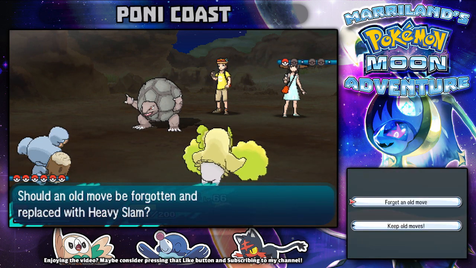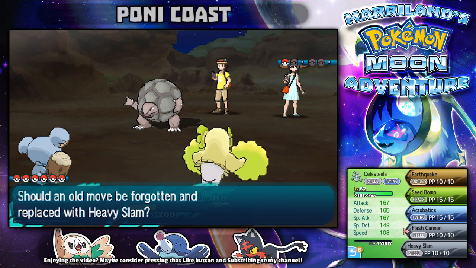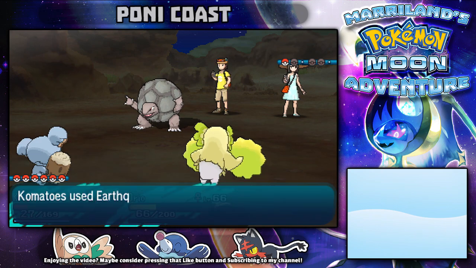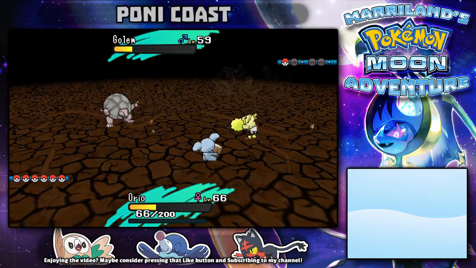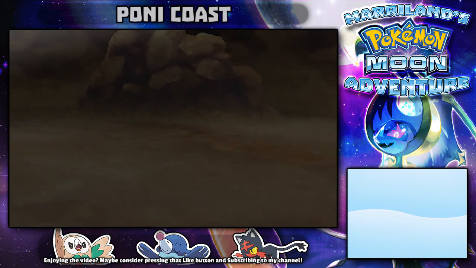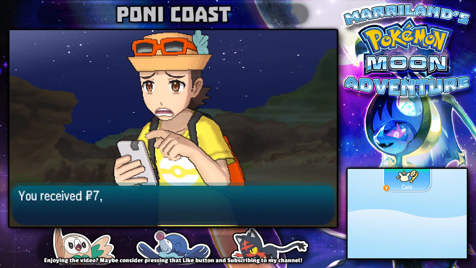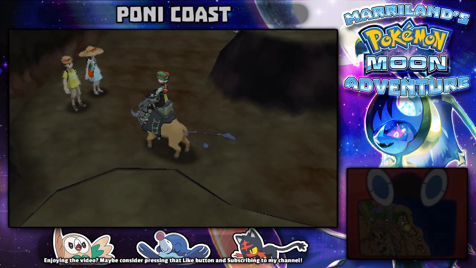Man, this came out of the blue. Everyone's gaining experience for that. Wow, ooh, Celesteela wants to learn Heavy Slam. Ooh, that's a tough one. I think this thing actually is pretty heavy, so I'm gonna get rid of Flash Cannon for it. Alright, and let's finish the job with some Earthquake. Oh yeah, there we go. Well, those two worked out a lot better than I thought they would. Whoa, I discovered a cluster of talent in the Alola region. Yeah, like me. Because, you know, we both are named Devin.